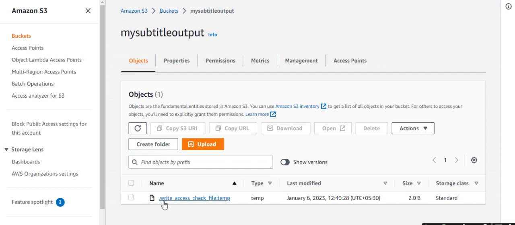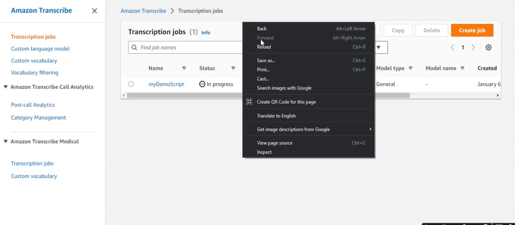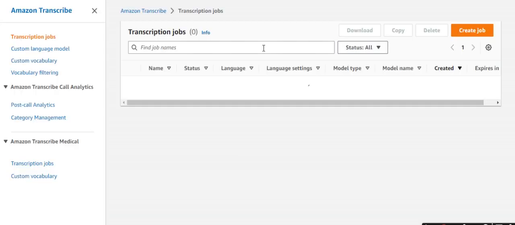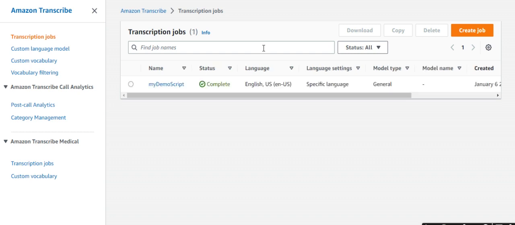So yes, a file, write access check file.temp, has been created. Let's reload this transcription job page again. So the status is complete.